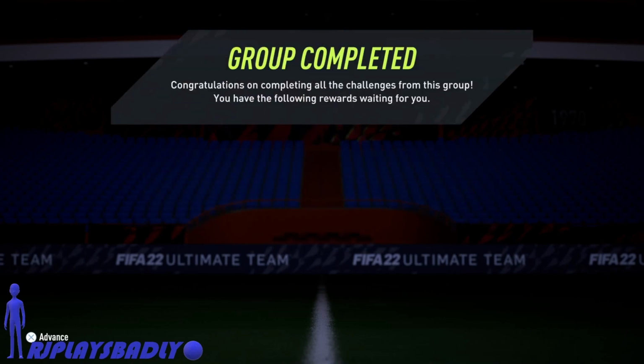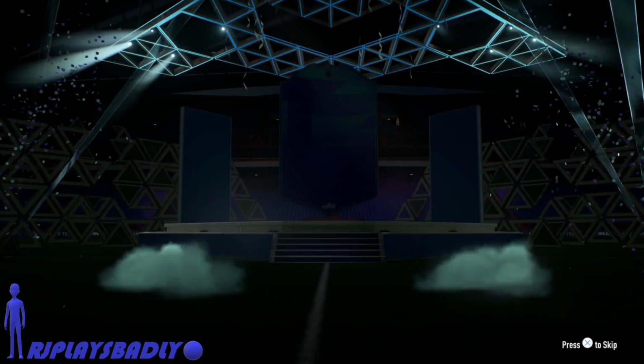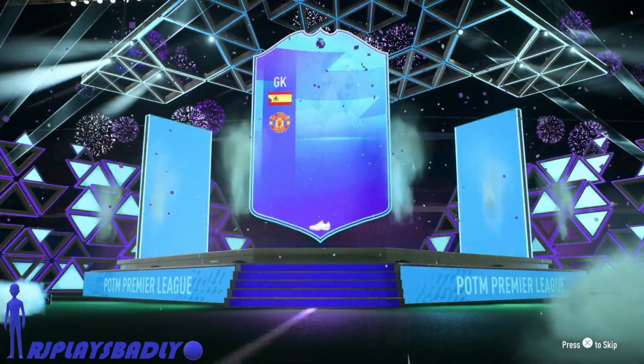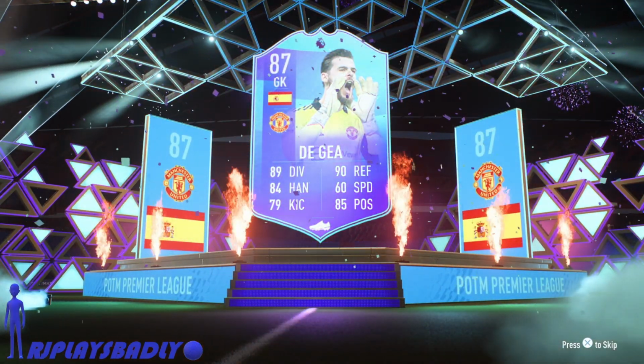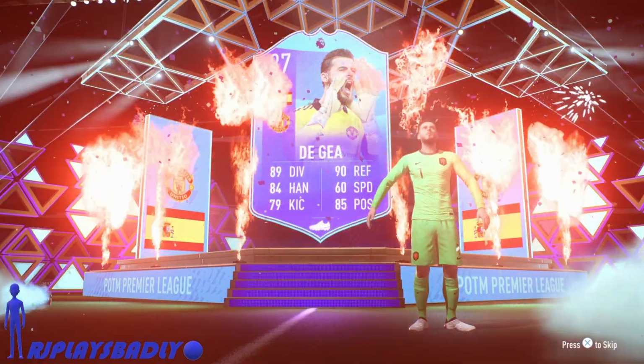Premier League David De Gea, 87 overall goalkeeper, coming in to the starting lineup, and that should pretty much be our defence done for the rest of FIFA, unless we come into an extraordinary amount of coins later down the line.